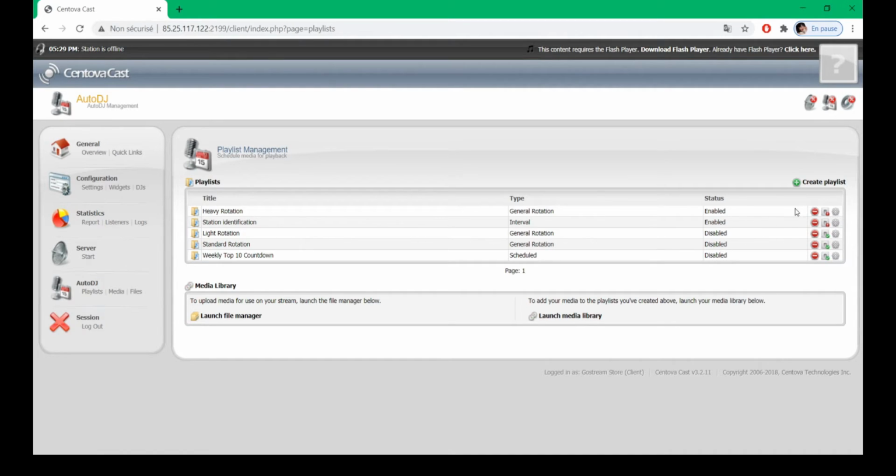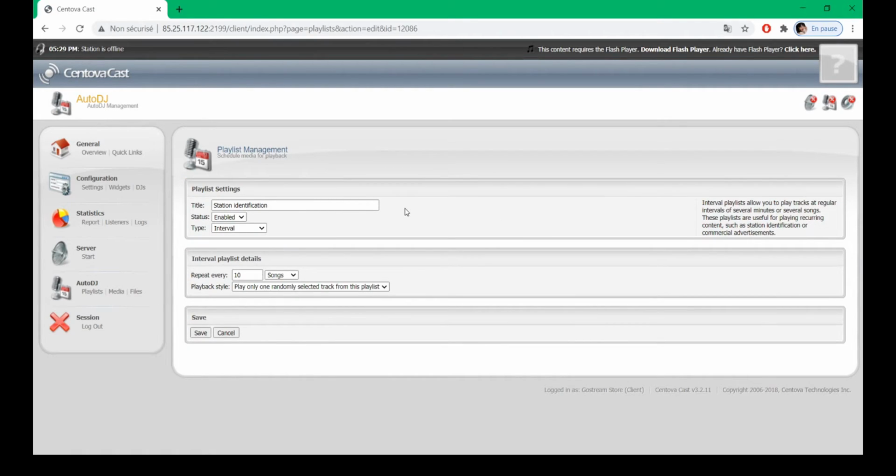So you can also choose some more settings for your playlist. For example, let's go into station identification, and we can choose here the interval playlist details. So every 10 songs, let's repeat the advertisement, and you can put a lot of different advertisements inside the station identification playlist into media, like I showed you.